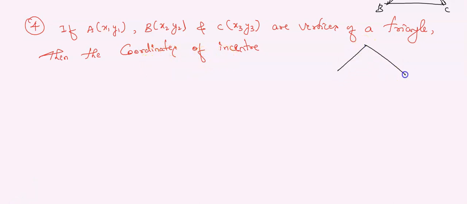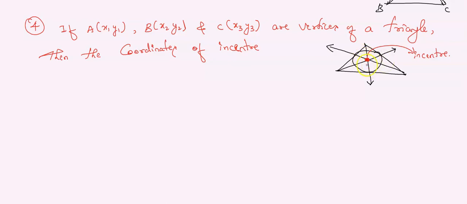Example, let me take this is a triangle. Let me draw a circle in this triangle. I'm just taking an example. Let me pass a line from the center of this circle, and here also a line is passing through the center of the circle. Similarly, here also a line is passing through the center of the circle. Now, can you see this point? This point we call the incenter. Understood now? Understood?